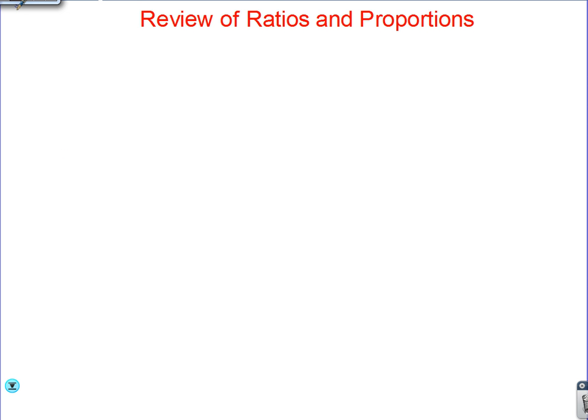Talking about ratios and proportion, what a ratio is and what a proportion is. The most common ratio example that you've probably dealt with before is the ratio of maybe boys to girls in a classroom. Let's say the ratio is 21 to 7. There are three different ways that ratios could be written.